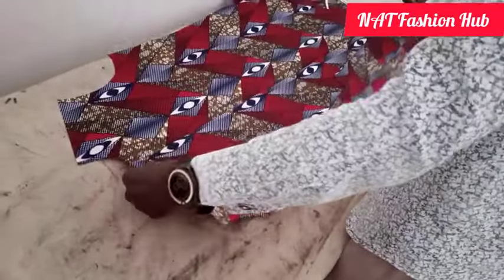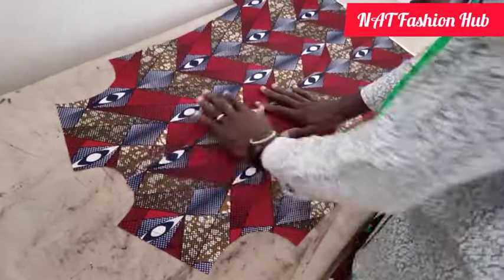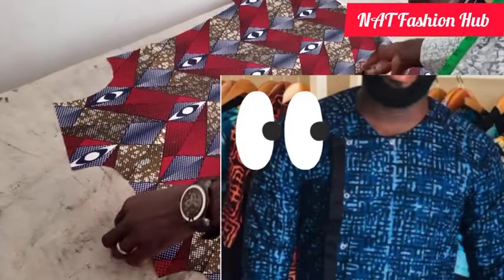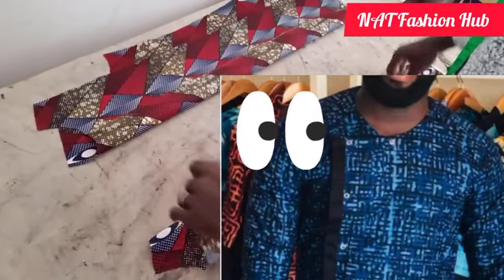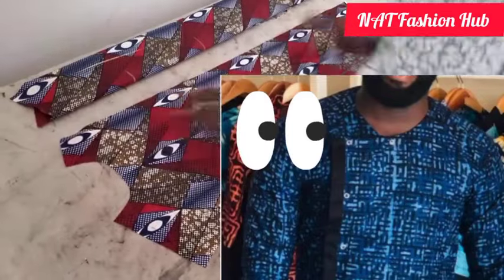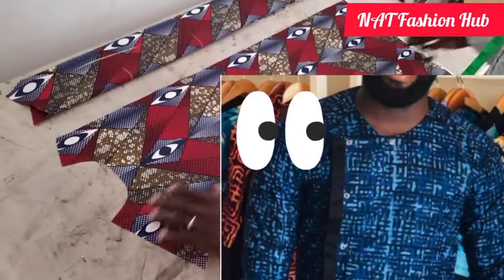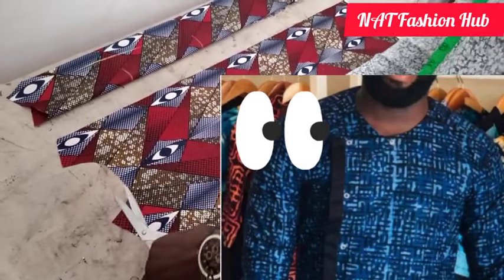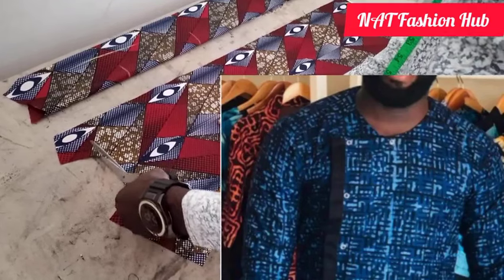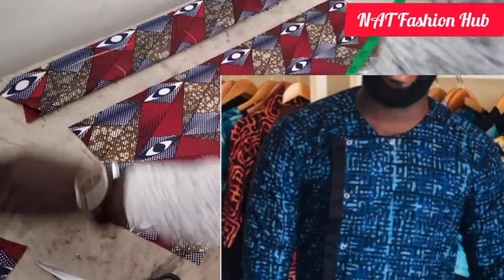But before we do that, I would want us to deal with the issue of the neck. You see how the neck is slanted in the design, as you can see in that design right there. The left side, the side that is carrying the button, is slanted inwards. Alright, so we are going to slant that. Meanwhile, this piece is the right side piece of the shirt, so it's going to be inside, and we are going to make it straight at this point, okay? Just straight. We don't need it to carry any particular shape or curve, just straight.